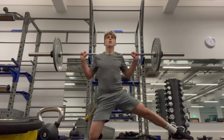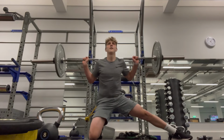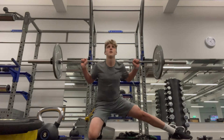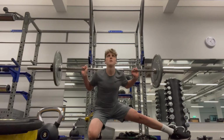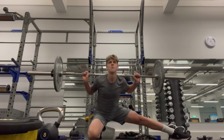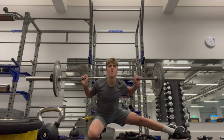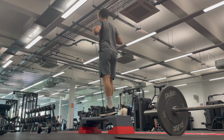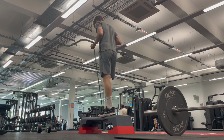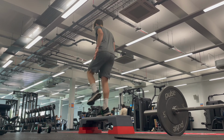This is a really tough exercise, but then we move in and we superset this with a band resisted side sprinter step up. On each of these, you're going to do 4 sets of 8 reps. So the next exercise you'll see in 3, 2, 1, you'll see this band resisted side sprinter step up. It's great for explosiveness in the sprinter position.